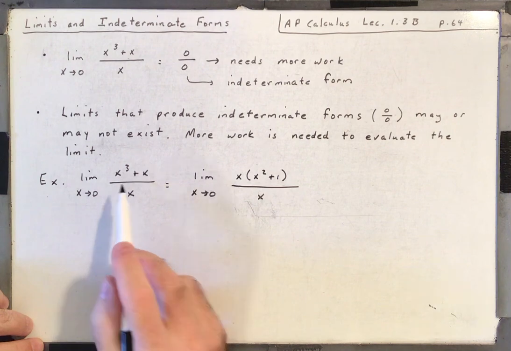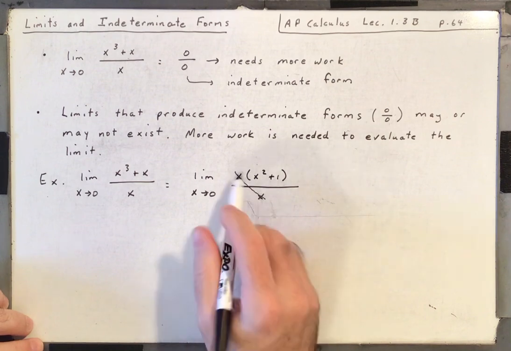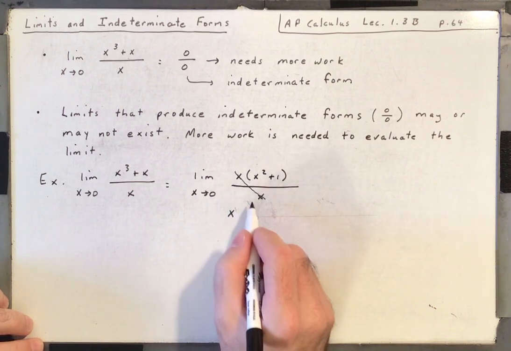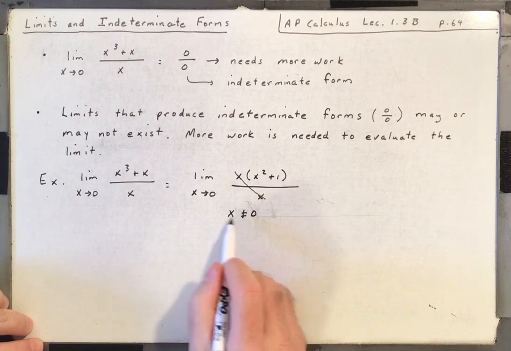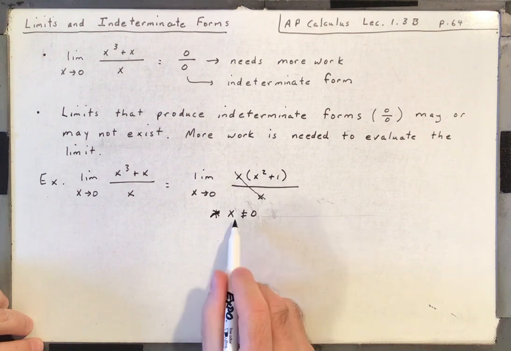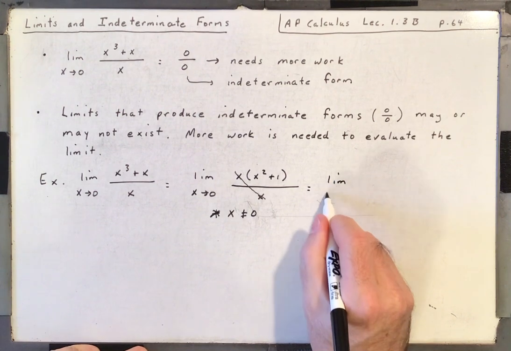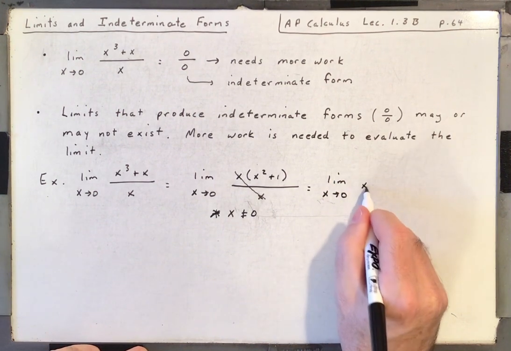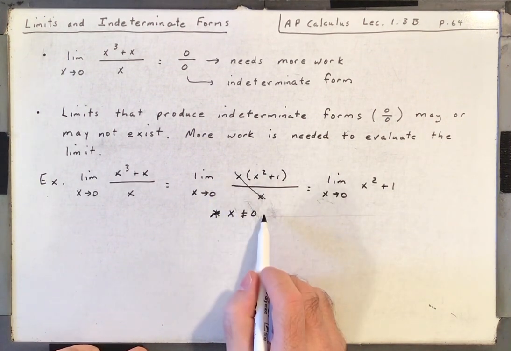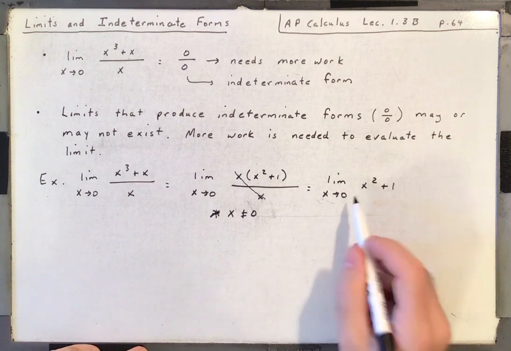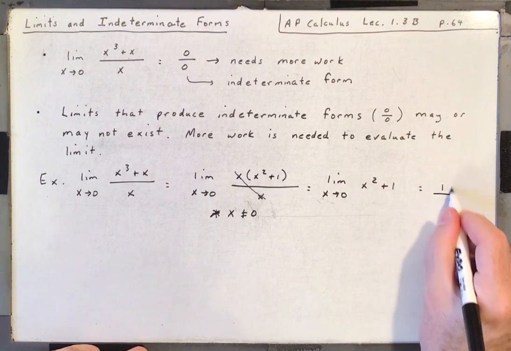It's just rewriting this. Now we can cross out that x over x. Hopefully you remember doing things like that in pre-cal as we simplify things. As long as x does not equal 0, you must write this. Okay, you've got to write that. That's part of the answer. Rewrite the limit every time. Limit as x approaches 0 now of just x squared plus 1, because the x over x is just 1, right? So we can now plug in 0 for x. That's 0 plus 1, so the answer is 1.